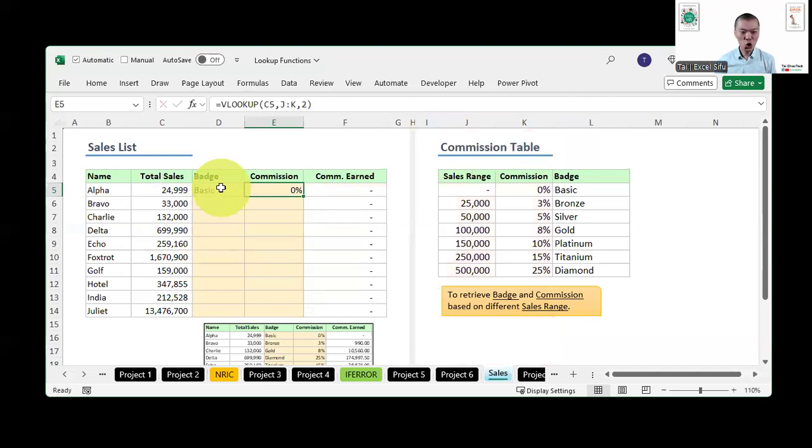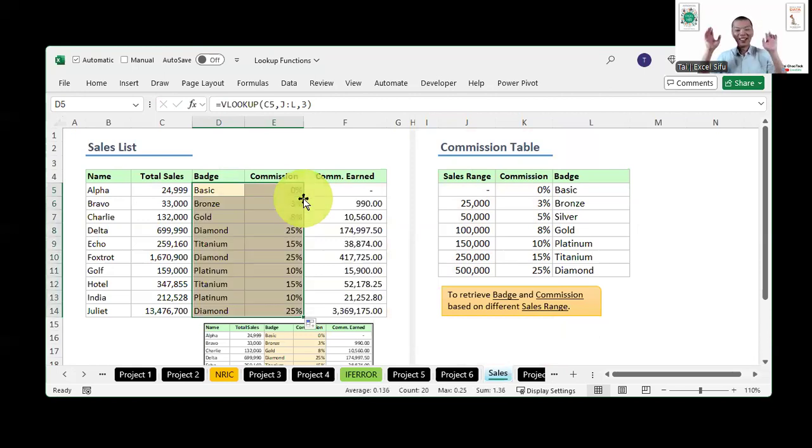Select the two formulas. To copy the two formulas downwards, we go to the fill handle and double click, and ta-da, job done. If you're able to follow up to this point, please type number 4 in the chat. Yes, good job, well done.